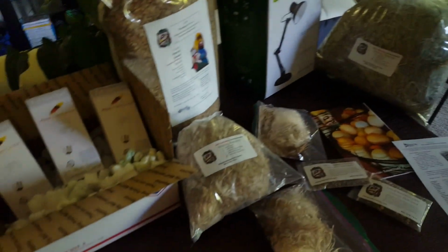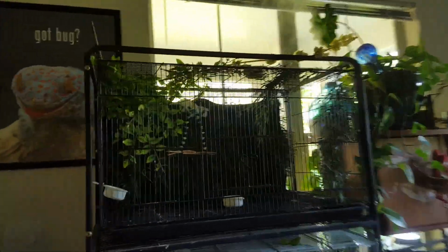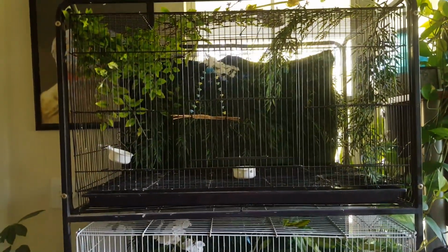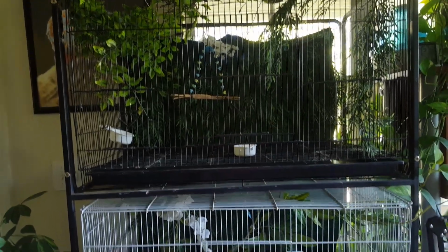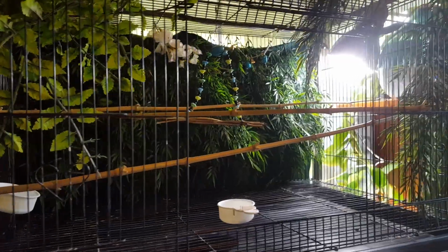But alright, I'm going to start setting these things up so you guys get to see one last before of the breeding cages, and then hopefully we'll get the lamps turned on, we'll get the nest boxes, which are just the oatmeal containers again. I'll show them to you guys before I start cutting them up and putting them in there. We'll get those made, and we'll just get our birds in here so they can be nice and happy. Let's get to work. Okay, this is better.